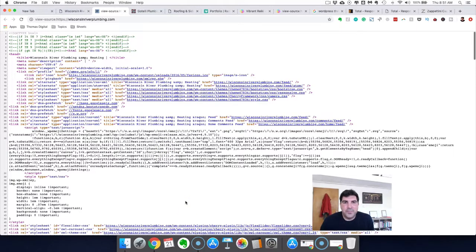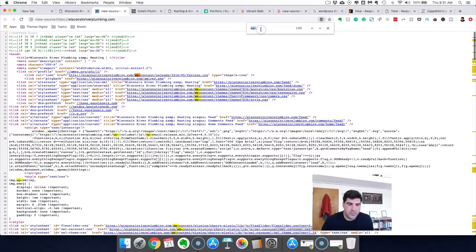Anyway, the first thing you want to do is see if this is a WordPress website at all. To do that, use the find function. I use Command F on my Mac and type in the word WP-, right? Hopefully this should light up like this. If it doesn't, then that means it's probably not a WordPress website. But if it does, then you'll know you're in the right place. This is a WordPress website.